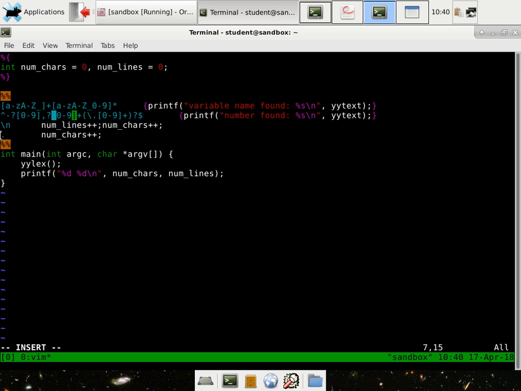All I can do is match this rule right here. So it's going to match those rules for 720, and then once it gets p, p matches this rule, so it's going to parse that. Oh, but is it? Oh, so it's variable name found, not number found. Yeah, it was variable name found, not number. Okay, that makes sense.